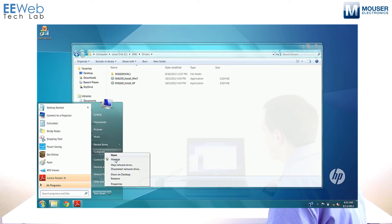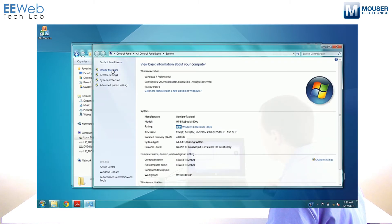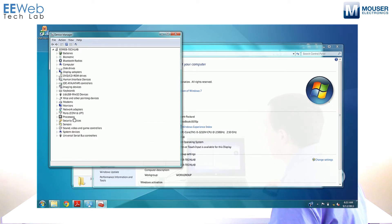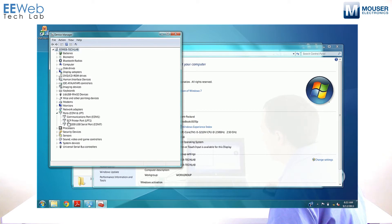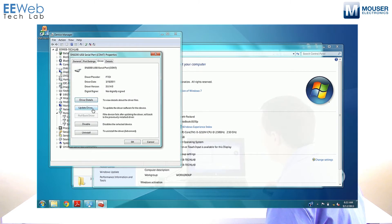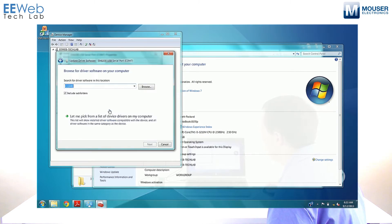If that comes up, go to your Start menu, right-click on Computer, click on Properties, and go to your Device Manager. If you had some devices that didn't properly install, you'll see them listed under Other. Expand that category and pick all the devices that didn't properly install. Go to Properties, Driver, and Update Driver. You'll want to say Browse My Computer and point it to C:\SNIC. Hit Next and it should find the appropriate driver.